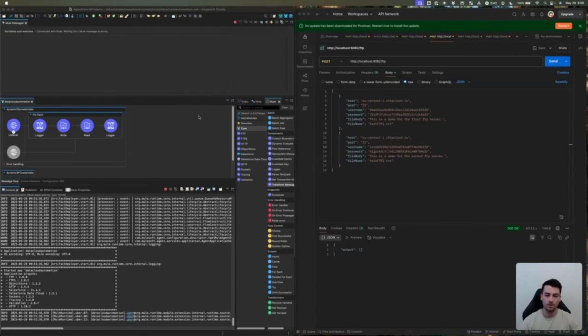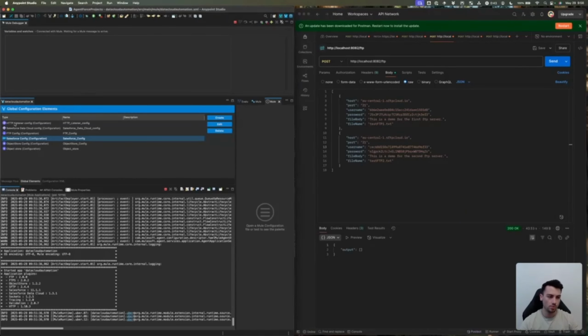All right, so on the side here, I have two temporary FTP servers set up, and I have them in a list in Postman just so I can show you here. Then I have a file body and a file name, different for the first and second FTP servers. And then the setup here in MuleSoft. We go to global elements just to show you how to set up the global aspect of it so that we can pass dynamic variables in.